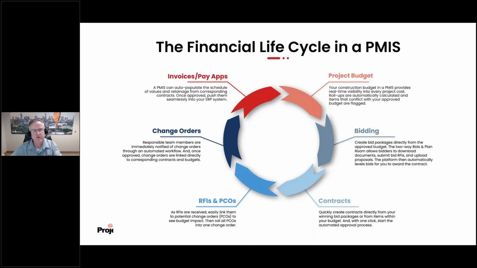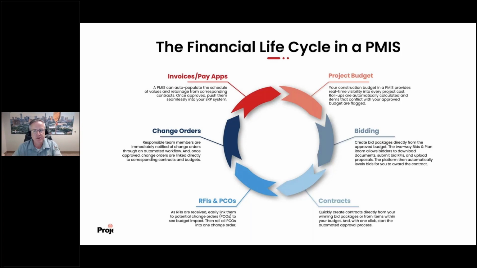And then finally, standardizing procedures around creating invoices or pay applications through a project management information system really allows for the back and forth collaboration between the external provider and the owner when they're talking about percent complete, documentation provided, etc. And again, because of that financial life cycle, the invoices and pay application information gets pushed back into that budget tool to show what has been paid out, or at least invoiced, against those commitments.